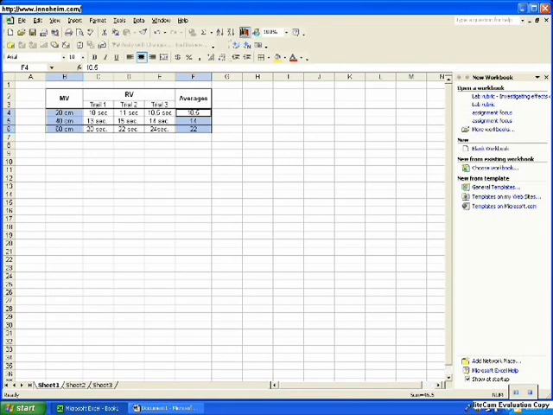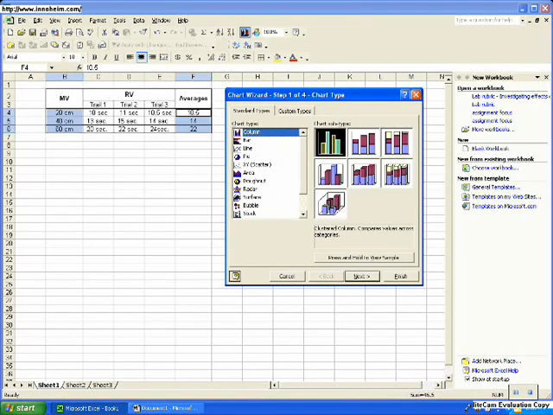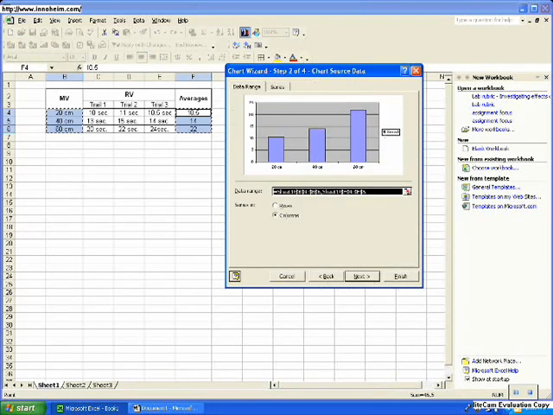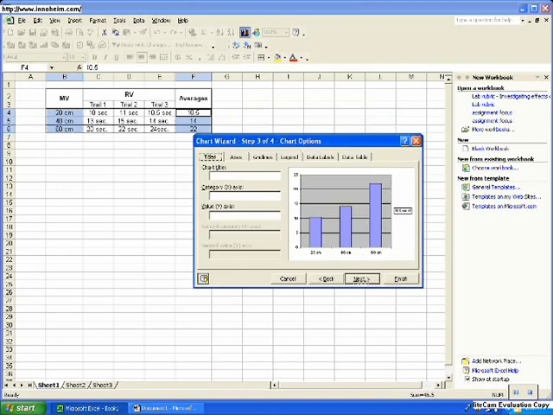So go up near the top or wherever this chart tool is, see the flashing button, it says Chart Wizard. Click on that and we want this type of graph here. It's a bar graph, even though it's a column, they're just calling it a column graph because it goes vertically. Since we want that, it's already clicked, just click on Next at the bottom. That's what our graph will look like. Click on Next. Now add the titles.